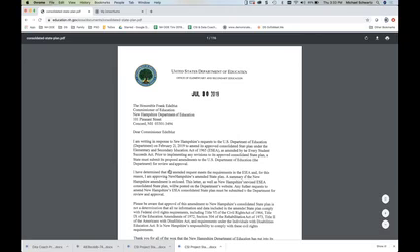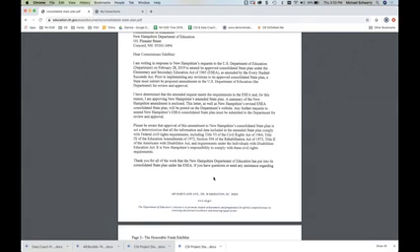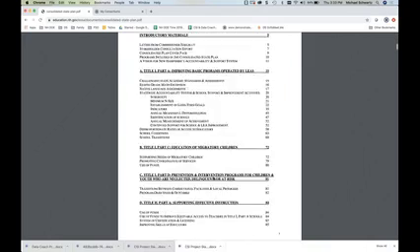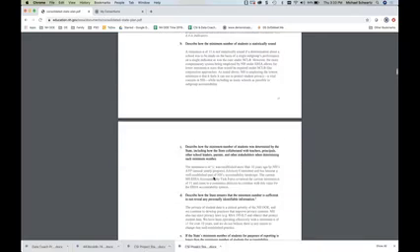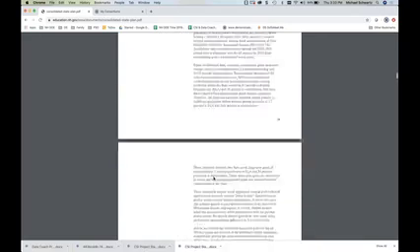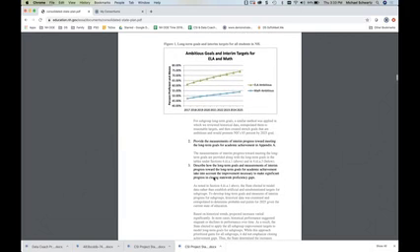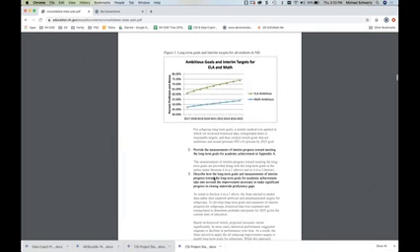I encourage you to take a look at this when you're trying to understand the data in iPlatform or some indicators that are used for determining schools' status like CSI and TSI. This document lays out exactly how all that happens. One of the things we're going to talk about in a minute is that there are these different indicators or targets that schools have to achieve in rating schools for accountability. If you go to page 21, I believe, yes, page 21 in this document outlines the targets for math and ELA performance.